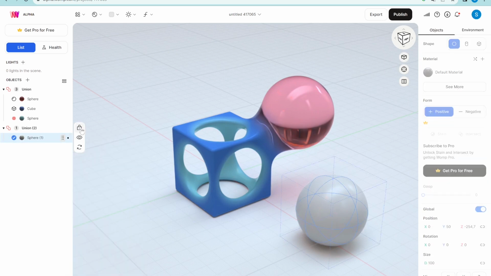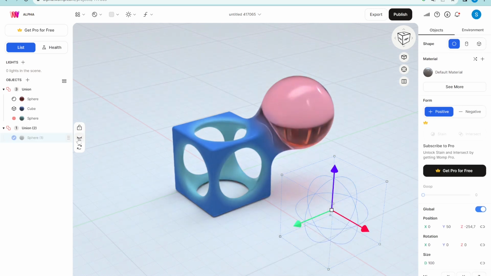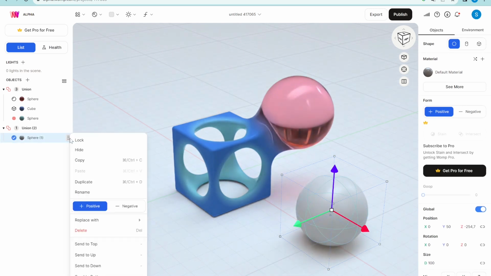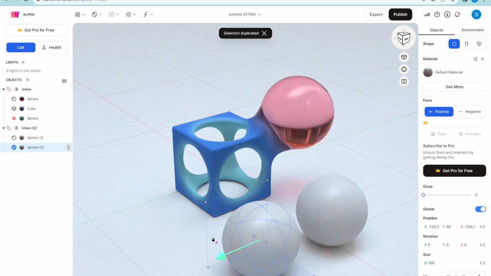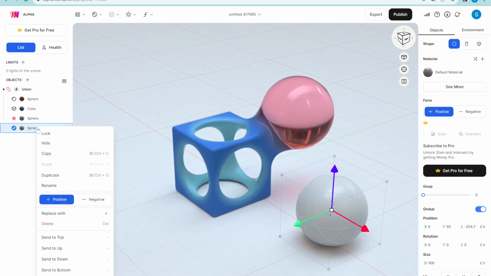With lock, we can lock the body so that all its functions visible on the right will freeze, so it will no longer be possible to move it, rotate it, and everything else. With the eye, it will be possible to hide or show objects, and if we open the drop-down menu, the corresponding option is Hide. Then we see that we can also copy the body and also duplicate it. Even faster, you can do it with the keyboard shortcuts shown here, Ctrl+C and Ctrl+D. We can delete with delete, but also by pressing delete or even the backspace key on the keyboard once we have selected our body.